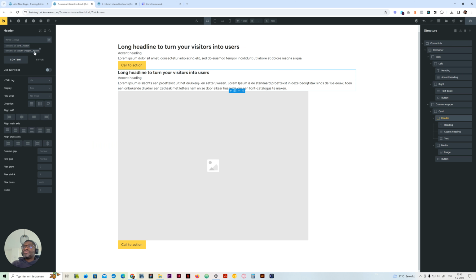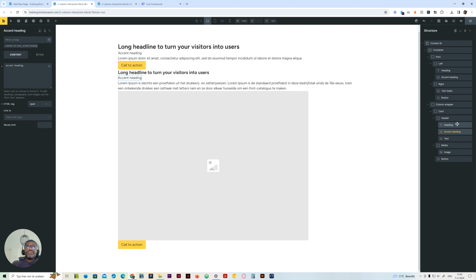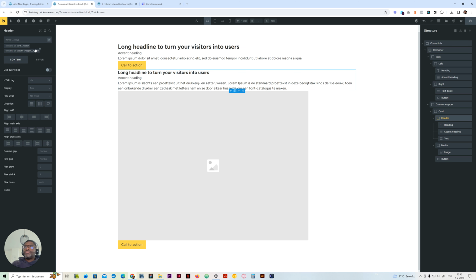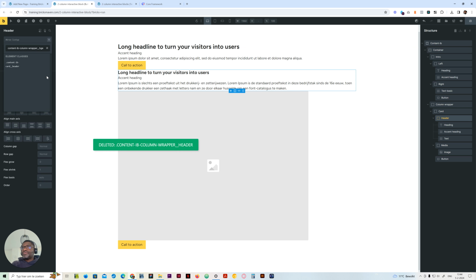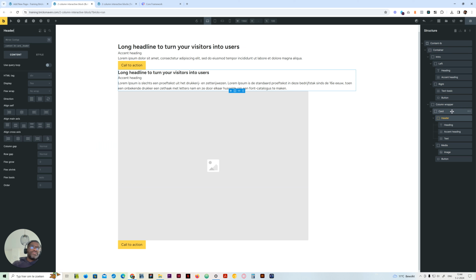Okay, so why is it still there? Header. Why is the header still there? Column wrapper, header, column wrapper, header. Okay, that's weird. Okay, so that's done. That took some time to do.